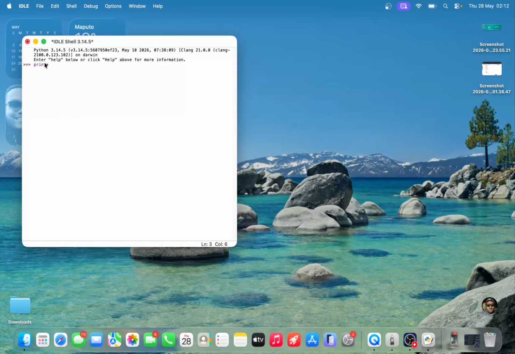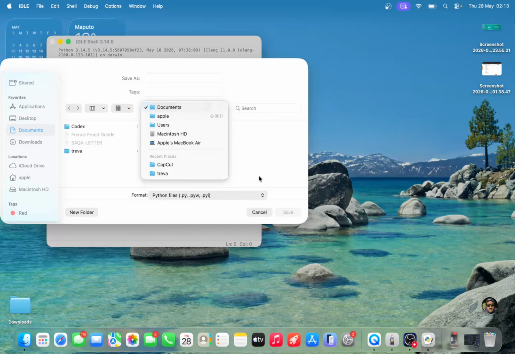So inside the editor, I'm going to type print, parenthesis, double quote, and we are going to write hello world, and then double quote, close parenthesis, and semicolon. And once I press enter, you can see the message appears successfully on the screen.